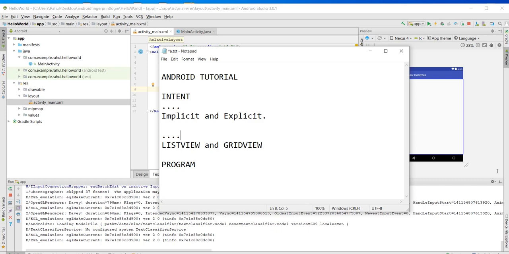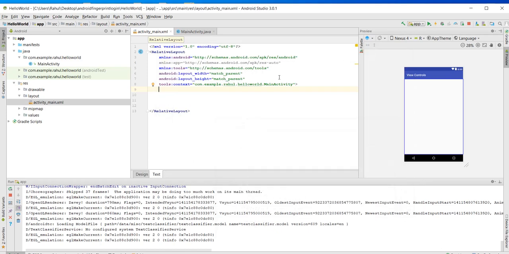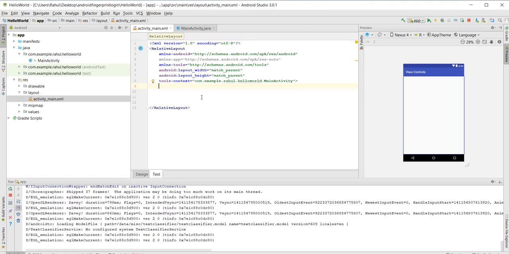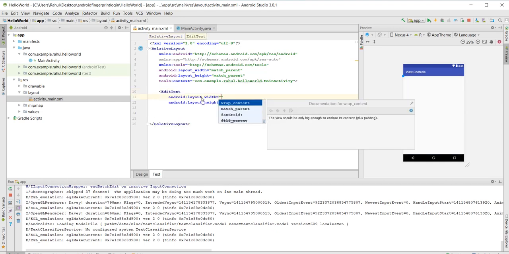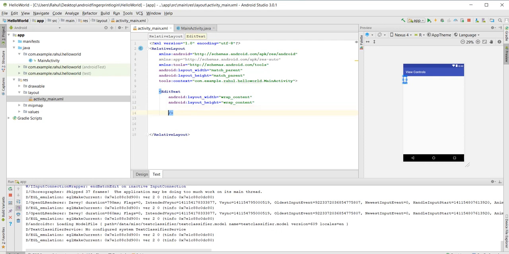Now let's see this intent with the help of an example. So here you can see I have already created one project. I'll be simply creating the design for implicit intent. That is the first program which we are going to run. So I'll create the ID. I'll give the width.